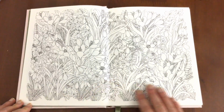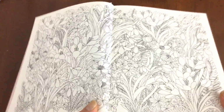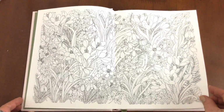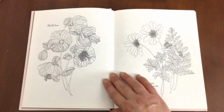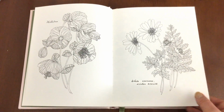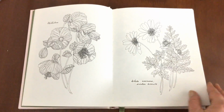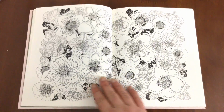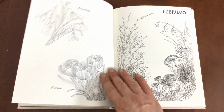and we've got double page printing here, and it does run into the spine, but the binding on this is just fantastic. It lays down beautifully, and I've only opened it once. I got it this afternoon, and I've only opened it once and had a look at it. Now some of the illustrations are just on a single page, and some are the double page spreads, but it is double page printing. Now the paper is off-white, and it's a medium quality.